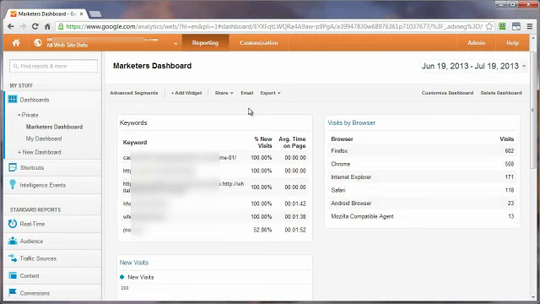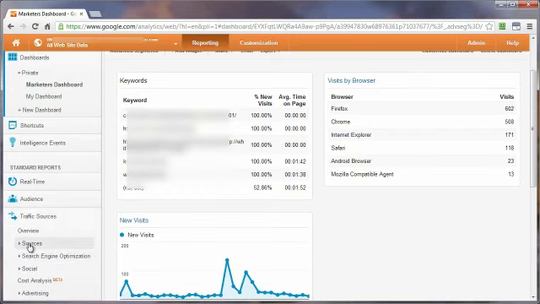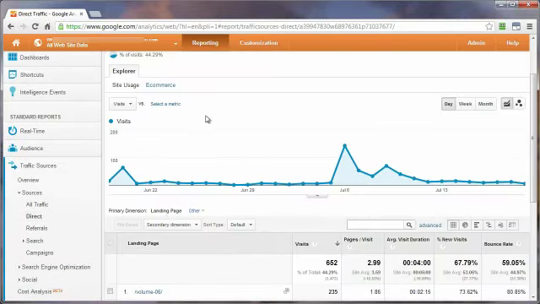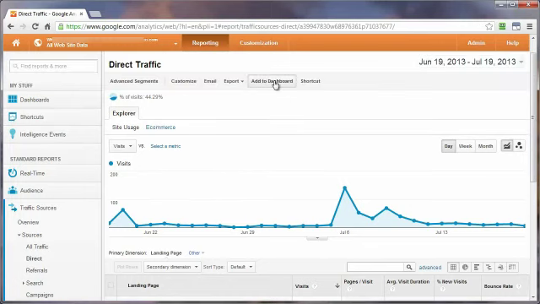Now, if there's a widget or information you want in this custom dashboard that you come across quite a bit, let's say in your traffic sources report, then let's head on over here and let's say direct traffic, and you want these details. You want this timeline and this table in your custom dashboard. Come on up here, click on Add to Dashboard.